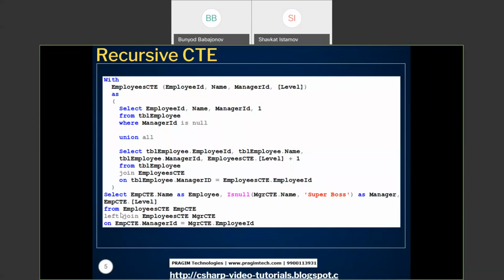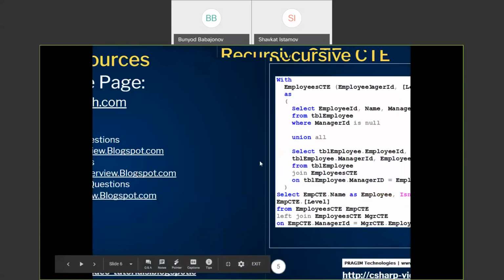We're doing a left join with itself, but now we're giving it the alias manager CTE. Basically, we are doing a self join with this CTE and itself. Instead of doing a self join with the table itself, now we're doing a self join with the common table expression. And we're saying on employee CTE manager ID equals manager CTE employee ID. This will give us the result that we're looking for, which is the organizational level.